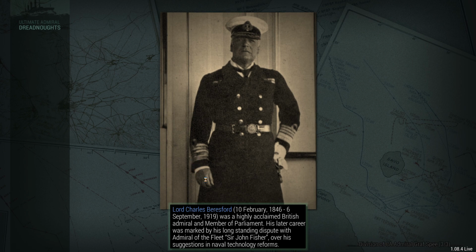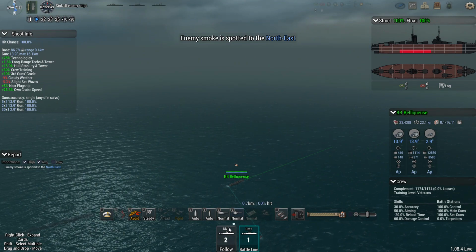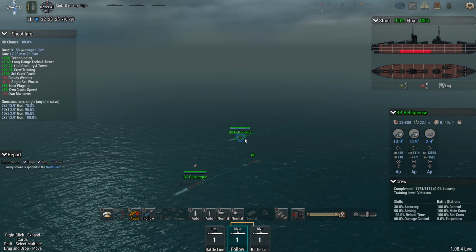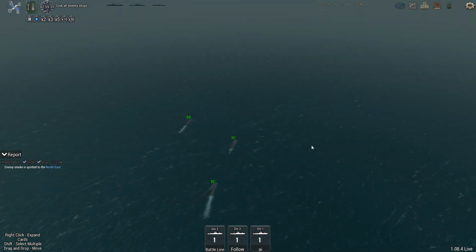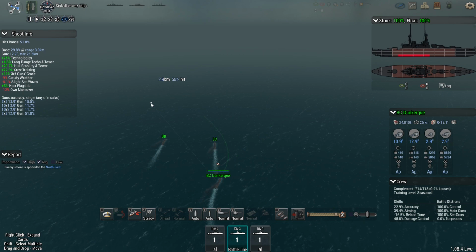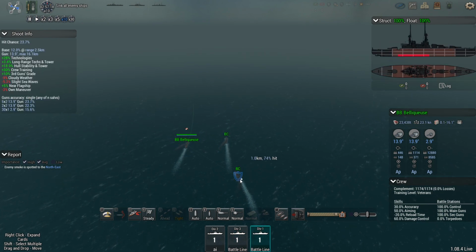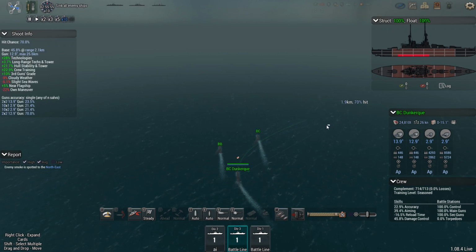So the main thing I'm looking at is the firing and the aiming. I want to see if they fire correctly, and I want to see if the aiming is changed because there's two different types of guns aiming, I meant, not ships.